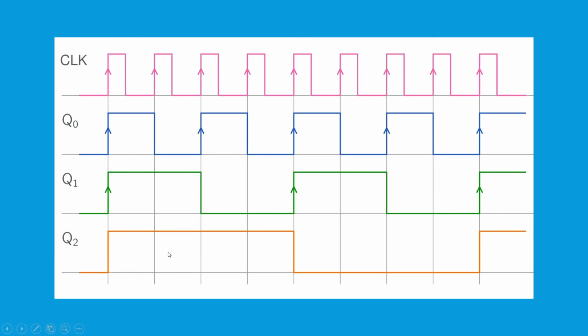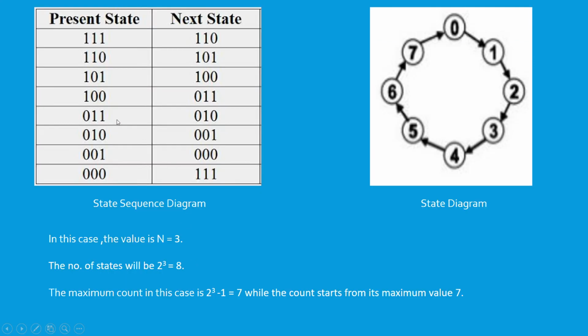On putting the values of this timing diagram in the state sequence diagram, we will get this type of state sequence diagram. Initially it will start its count from 1 1 1, whose decimal equivalent is 7, and it counts down to 0 0 0, which is the minimum value, with decimal equivalent 0. And as the state diagram suggests, it will go on counting till the circuit itself stops. It is a never-ending process, so it will never stop until the circuit stops itself.